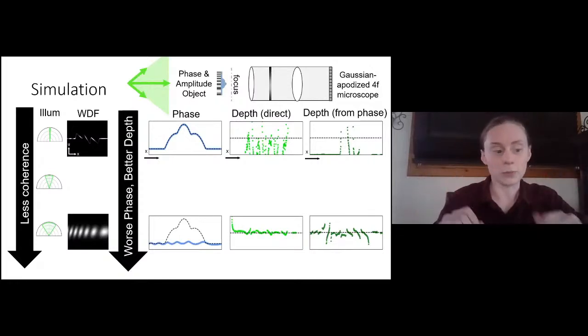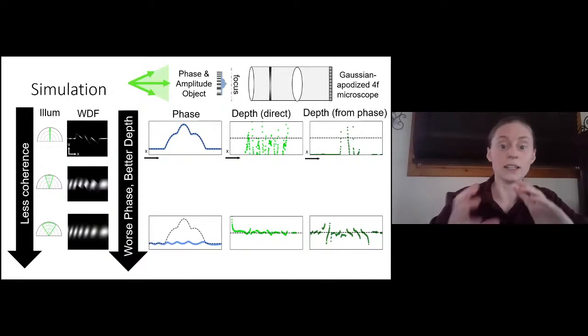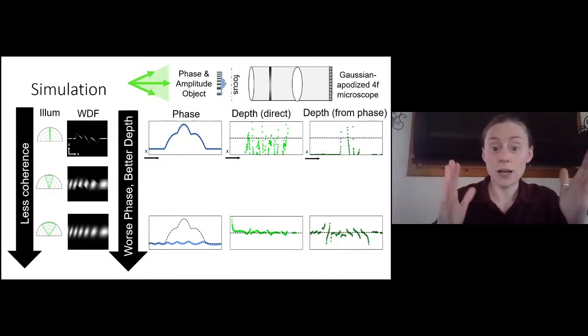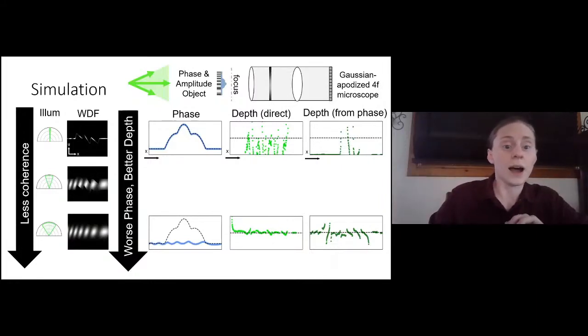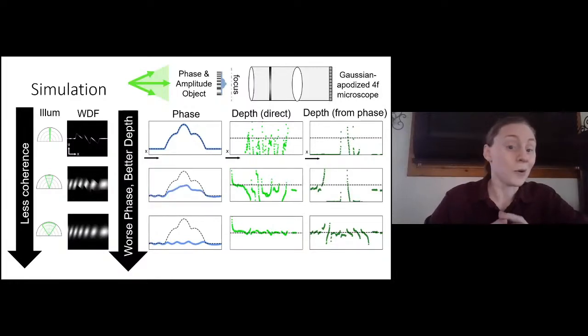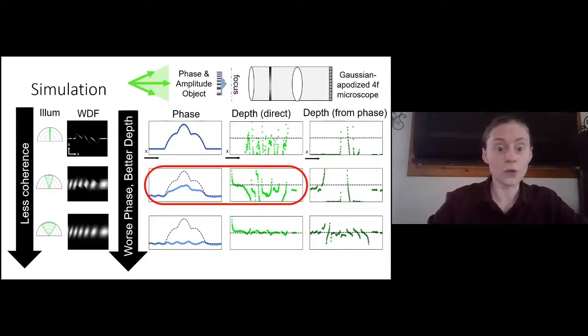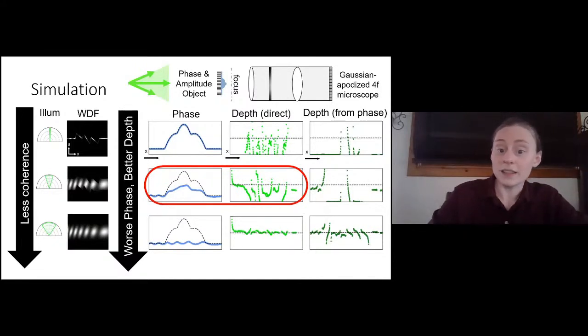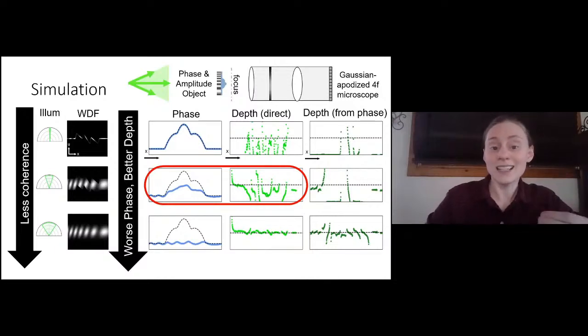Where things start to get maybe a little more interesting is the medium coherence setting. So in this case, between the extremes, both the zigzag shape indicating object phase and the slanted stripes encoding depth are partially visible. And in this regime, phase and depth are both degraded significantly, but very rough estimates can still be recovered. So in partially coherent settings, or settings like fluorescent phase microscopy, where coherence varies spatially across the image, both methods may have something to offer, particularly for high-speed applications where capture and computation time are extremely limited. These differential methods allow very fast measurement of both phase and, where applicable, depth.